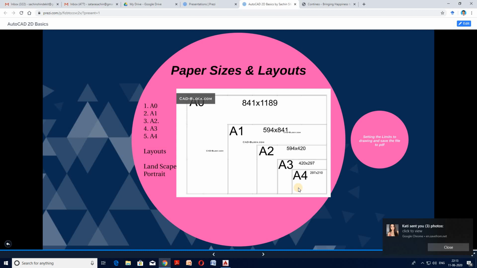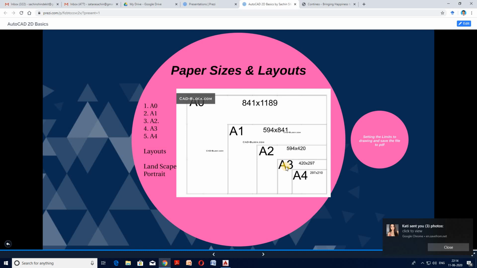Now the difference between landscape and portrait is, if the length of this A4 size, that is 297, is horizontal then it is landscape, and if you make 297 vertical and 210 horizontal, then it is called portrait layout.